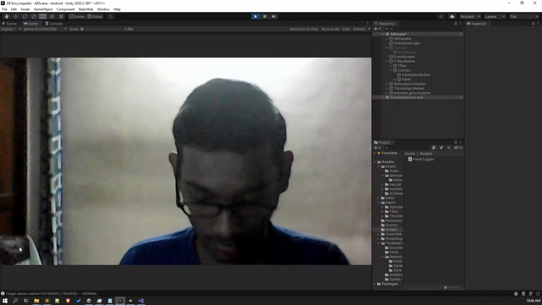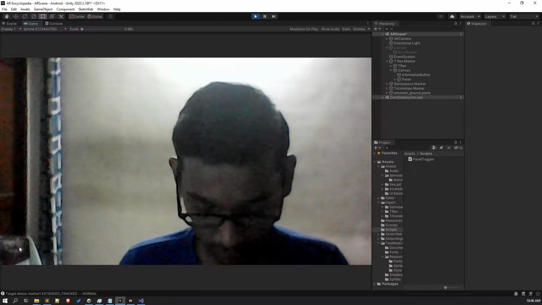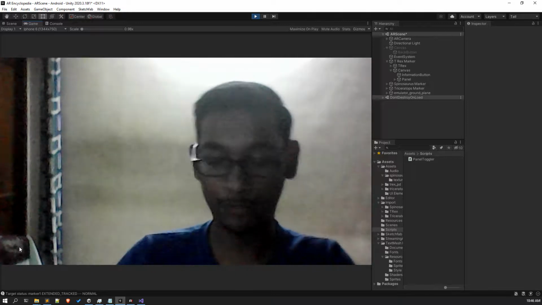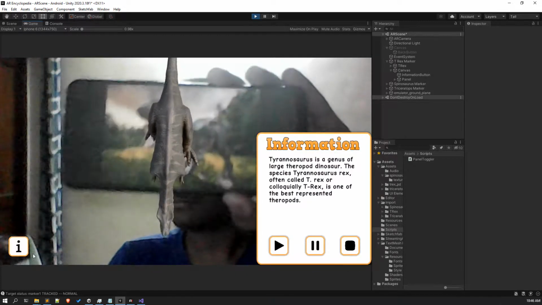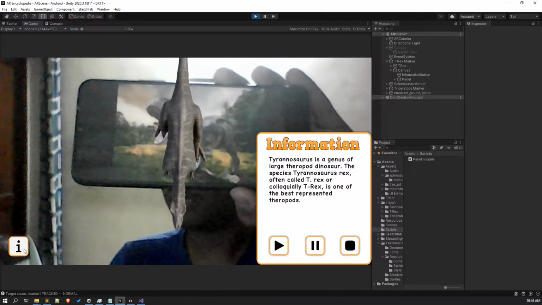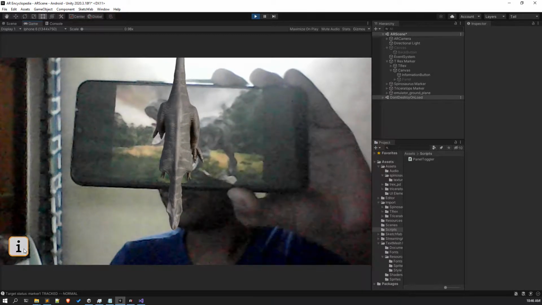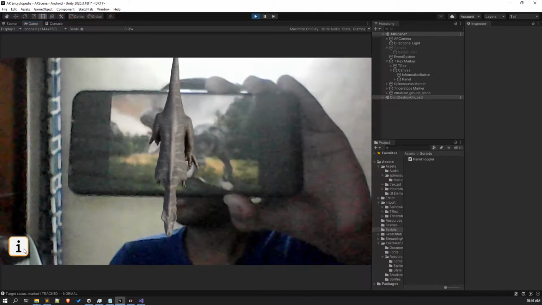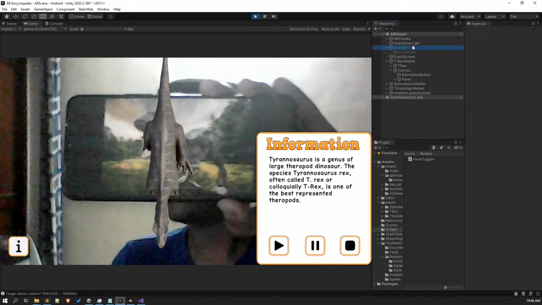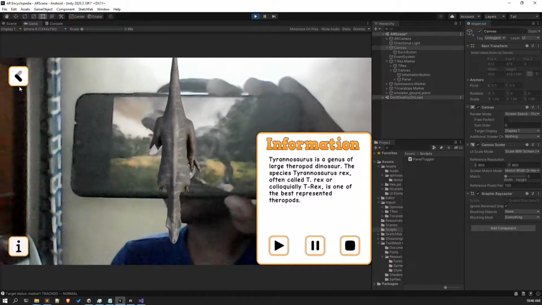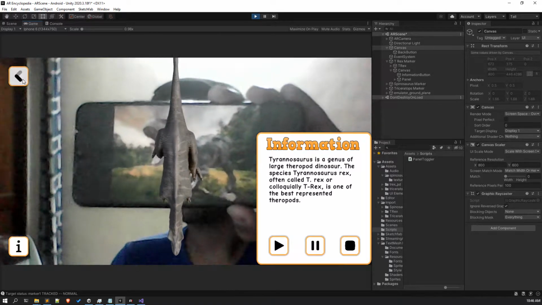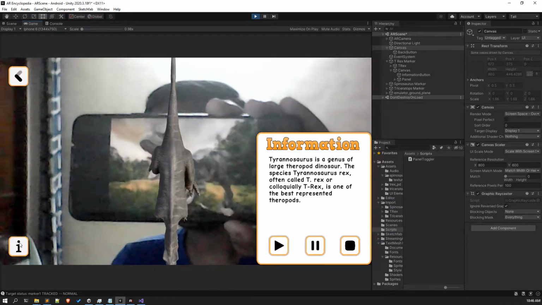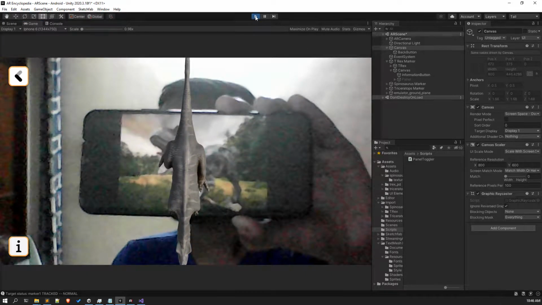Okay, just wait. Let me disable the battery saver. Okay, so now it won't turn off by itself. All right. Okay, cool. So now see, our information button is working pretty fine. All right, and let's see if our main canvas also works. Okay, so the button of the main canvas is also being clicked, so everything's working fine.